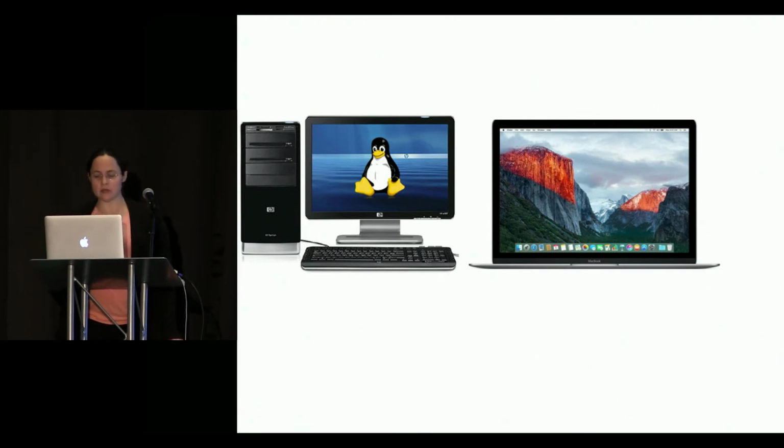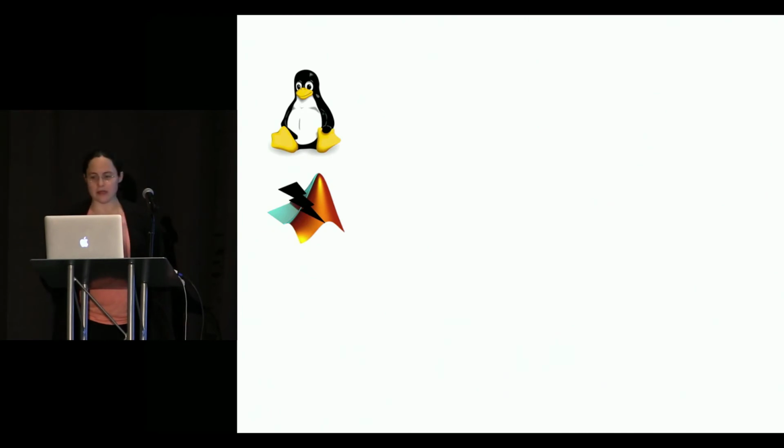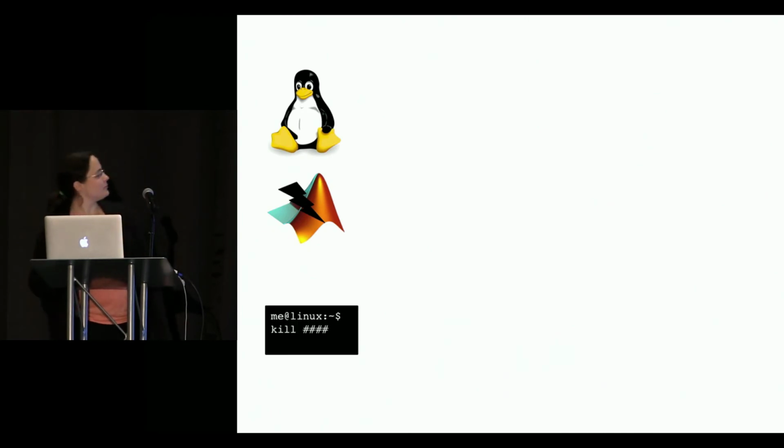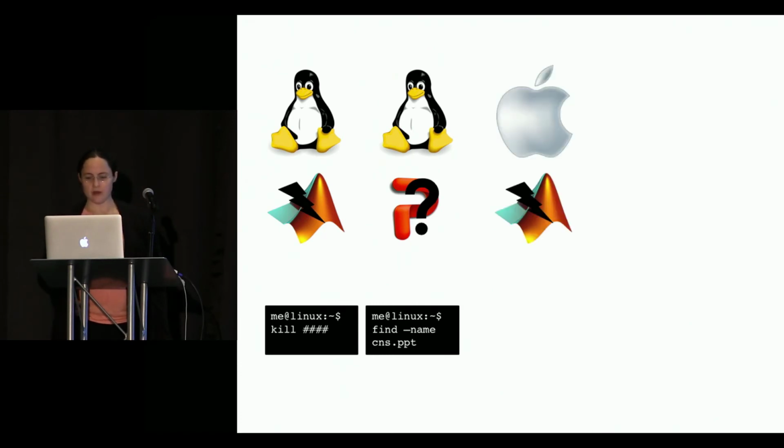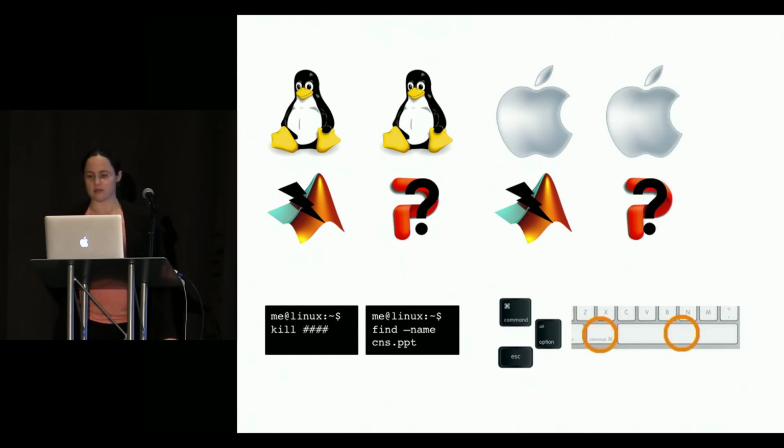Okay, and the question is how we come to represent those rules in a way that's helpful. So if you take those examples here, you might want to figure out how to kill MATLAB in a Linux environment, and this would be your action, or how to find your PowerPoint in Linux, and this would be the other action you would take. And then same in a macOS environment, which would be a completely different set of actions in this environment.